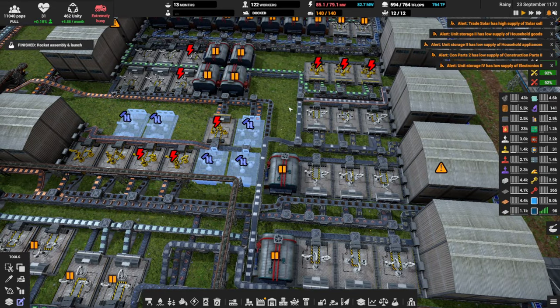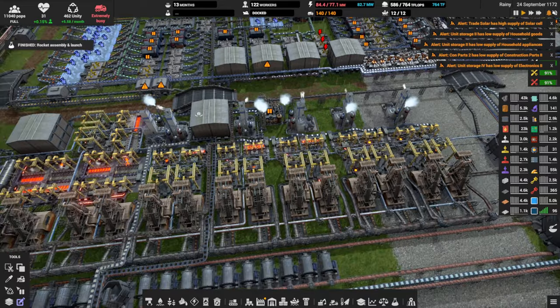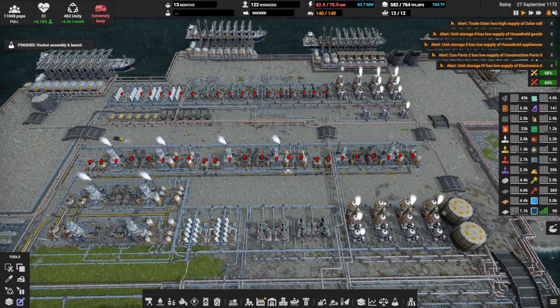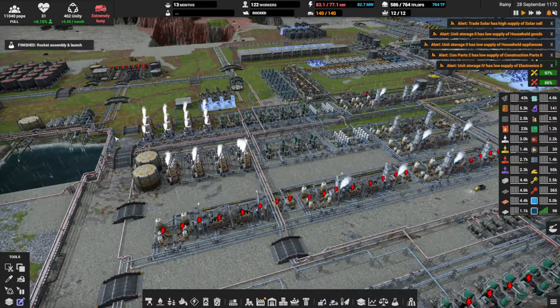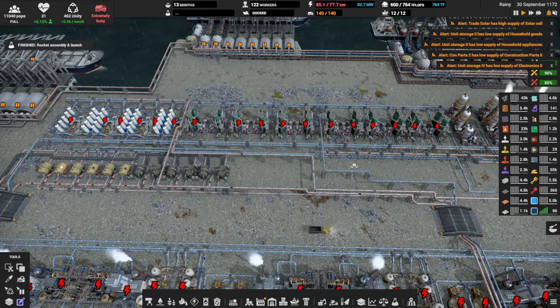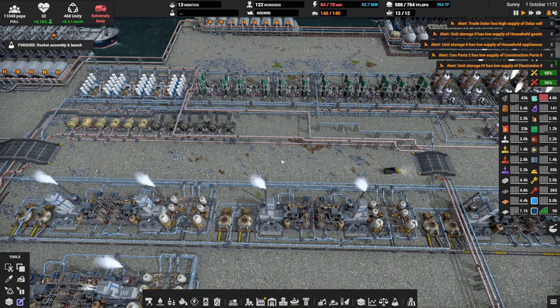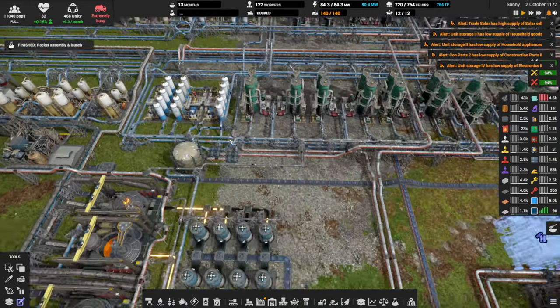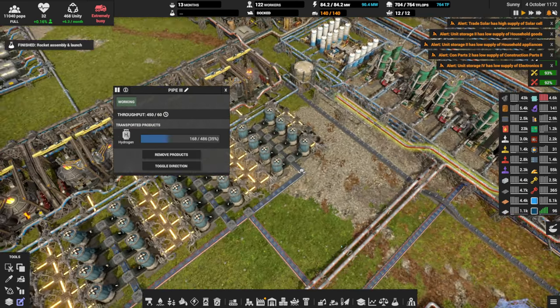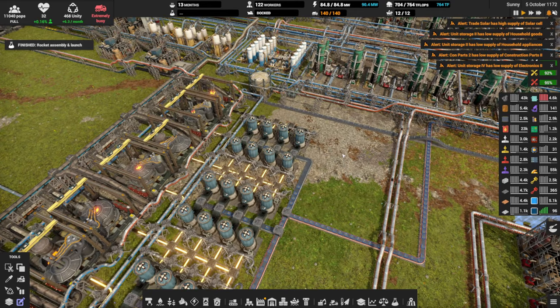And with all that said, I think this is where we're going to end today's video. We've got the new oil build up and running. It is going to do wonders. We've got a new oil build up and running. Obviously, maybe I need to tap off some of the hydrogen from this build because now we have excess. Yes, excess on our excess. At least we should do. I should be able to tap some of that off to also do a power plant.